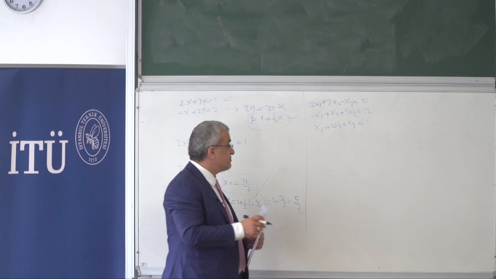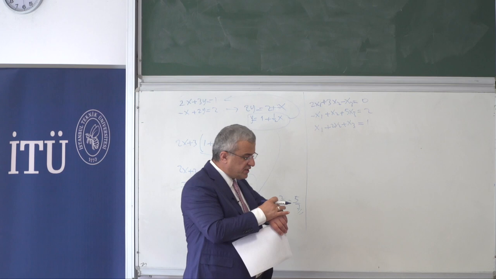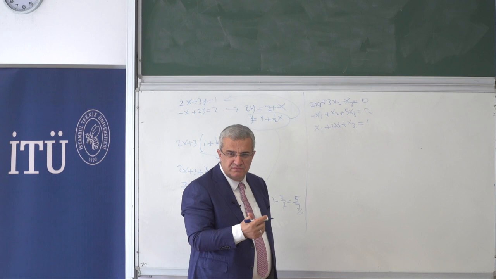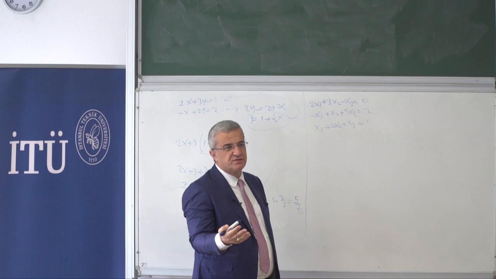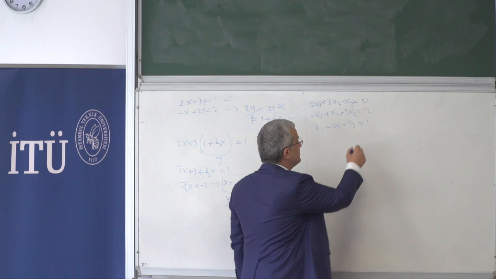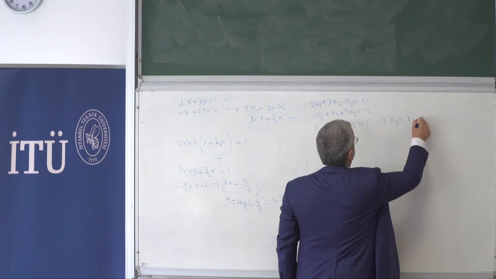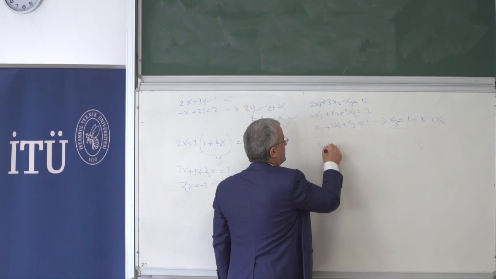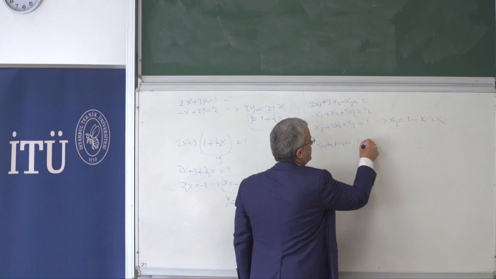So what do we do? We'll just spend a few minutes on it so we appreciate the methods we will develop. So let's solve this. Let's systemize this and say that we start from the last equation and solve the last unknowns in terms of the previous unknowns. So from here, x3 is equal to 1 minus x1 minus 2x2. Then substitute this in the first two equations.